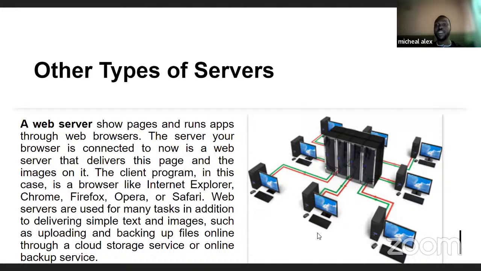That is what you can see in the picture on the right: a big machine and different computers. These different computers send requests to this big machine, and it disseminates the responses to each of them. That is why I mentioned the other time that the server operating system has the ability to work with different computers at the same time, unlike the standalone, which is able to work with only one computer at a time. So that is for web servers.